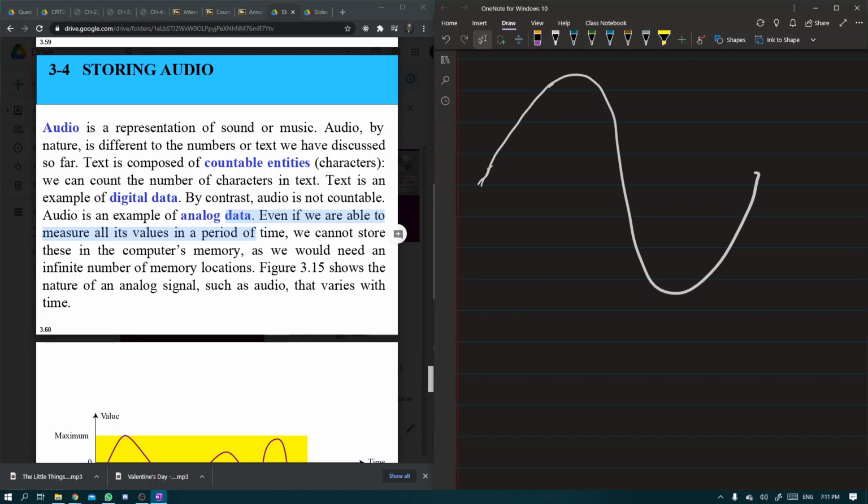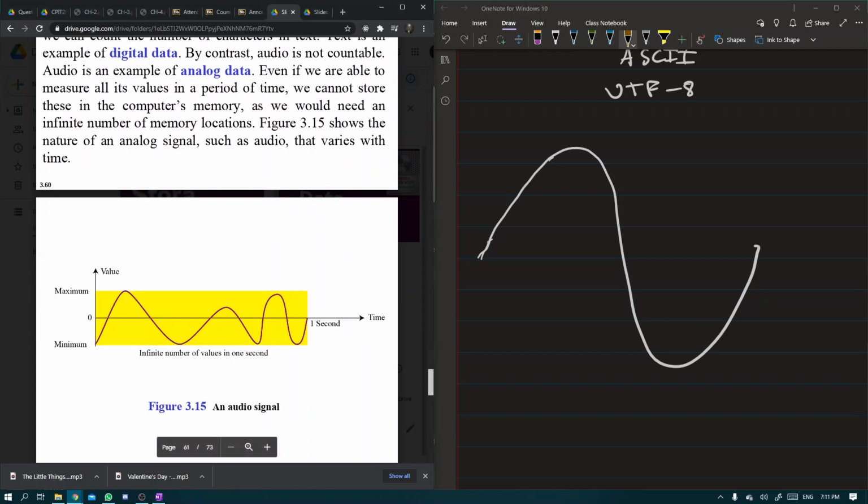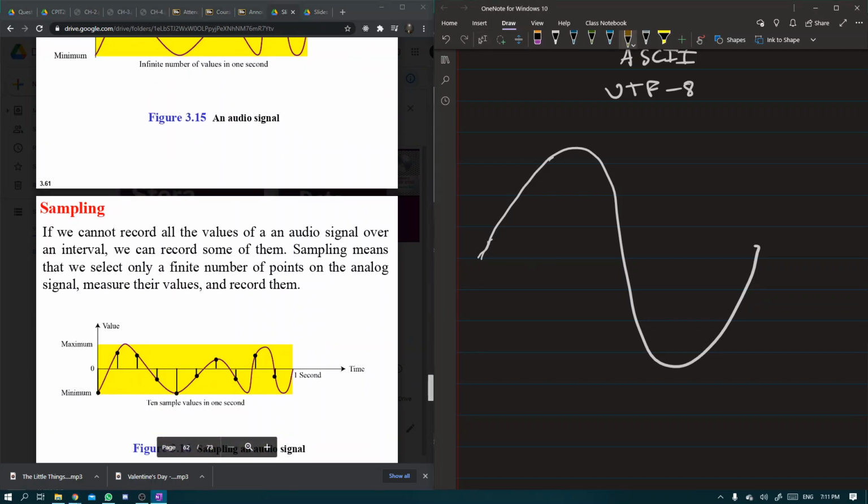Now, of course, the point of storing data is that you want it to be as compact as possible, so you don't want it to take too much data. This was a big problem back in the day, and nowadays we have a very large amount of storage space, but still, we want to keep the file sizes as small as possible. So first we sample this wave at certain positions. We get this wave, and then we check every few milliseconds what is the value of the wave at this point in time.